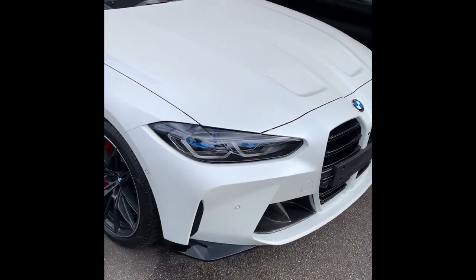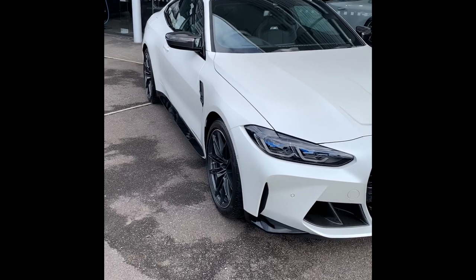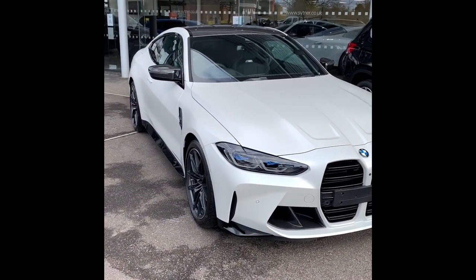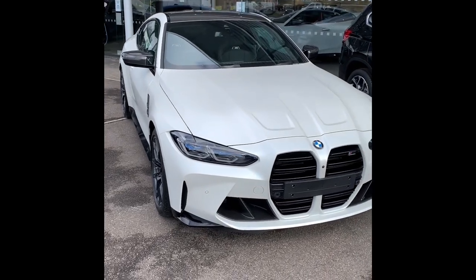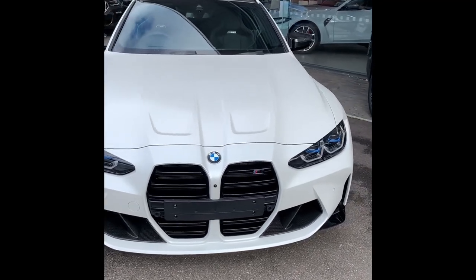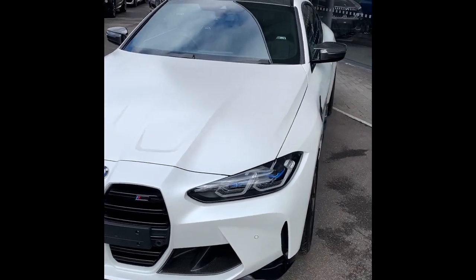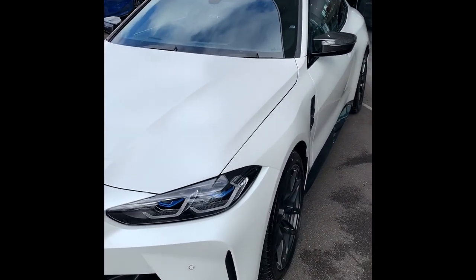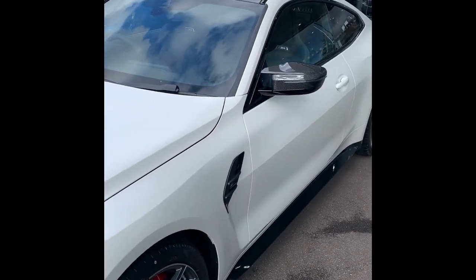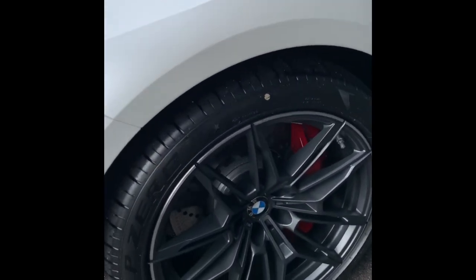We have the laser lights at the front — I think they're an optional extra, but I may be mistaken — and with the blue accents they look stunning from this angle. I mean, why people can knock this car I have no idea. The kidney grille isn't as big as it seems in pictures; people have to see it in the flesh to make a proper judgment on this car, because I still love it. We go down to the 19-inch wheels again.